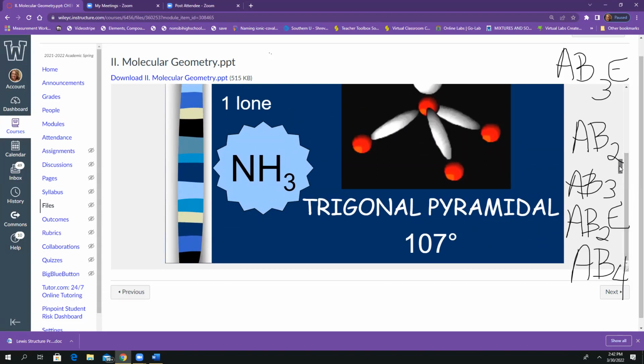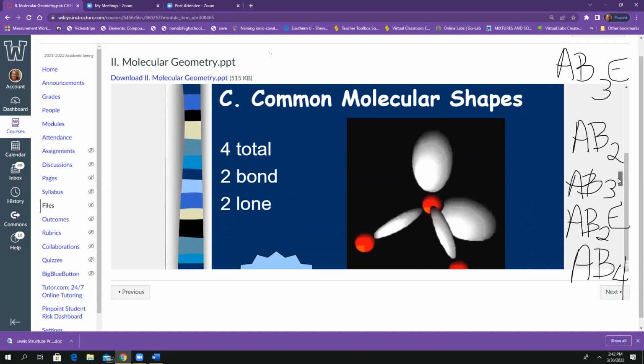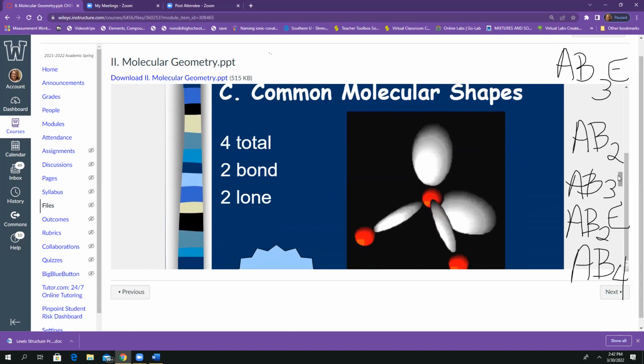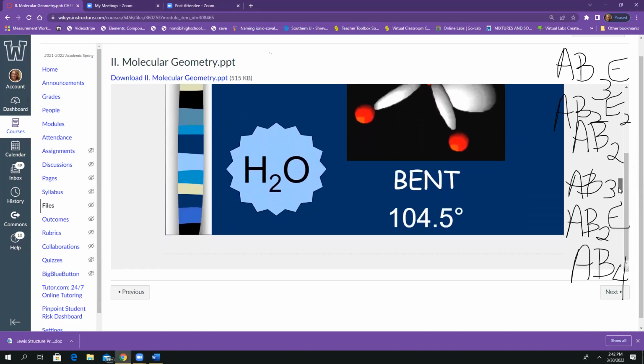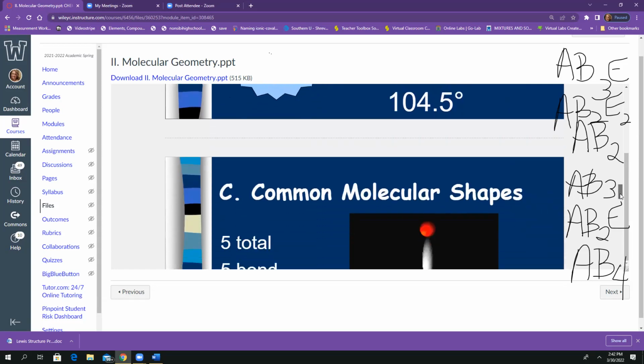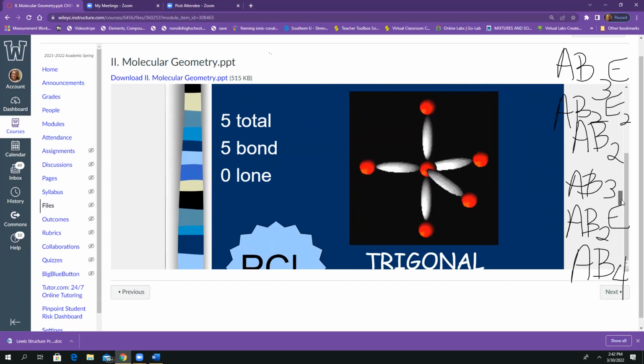And the last shape that we need to concern ourselves with, the other ones, like I said, I'll mention, but they're not necessarily part of this today. And that's for Chem 2, actually. So this one is going to be an AB2E2, right? Because you have 2 bonds and 2 lone electron pairs. So it's still a total of 4, as you can see. All right, so that's how these are. Okay, so the bond angle is going to be 104.5, like water.